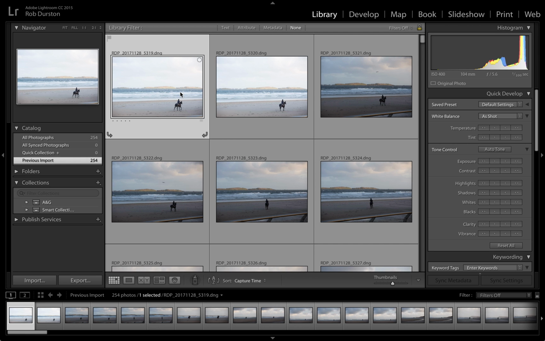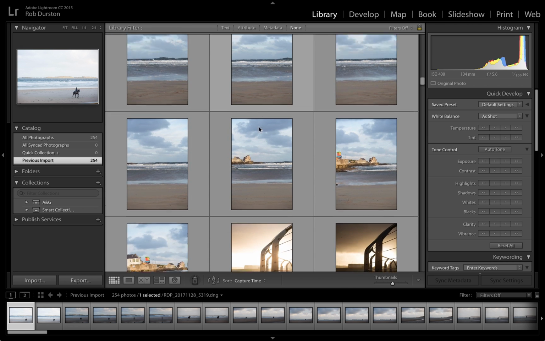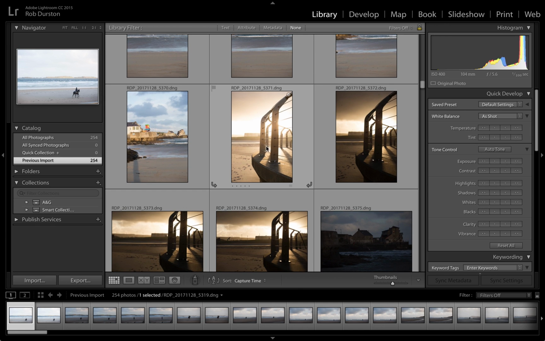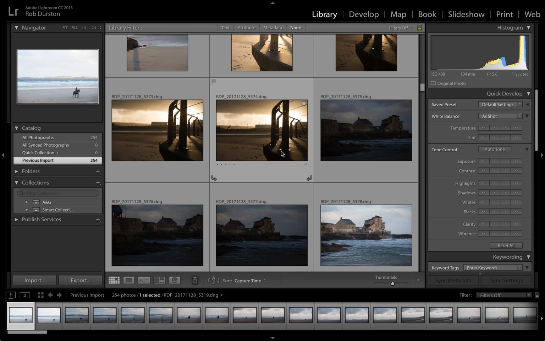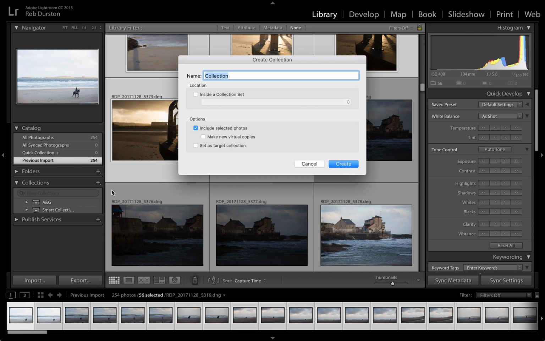So I have this person here on a beach with a horse. And there's a few landscape photos. And it looks like a landscape panorama. And some images of a railing. Cool. So I think those images I want to create as a collection. So I'm going to create a new collection from those photos, and I'm going to name them the location where I shot them. Actually, first I'm going to name them the year, 2017 in this case, dash the location, Portrush, and then just generally describing the situation. Beach. Not anything more than that. I don't need to go into big names, anything like that.